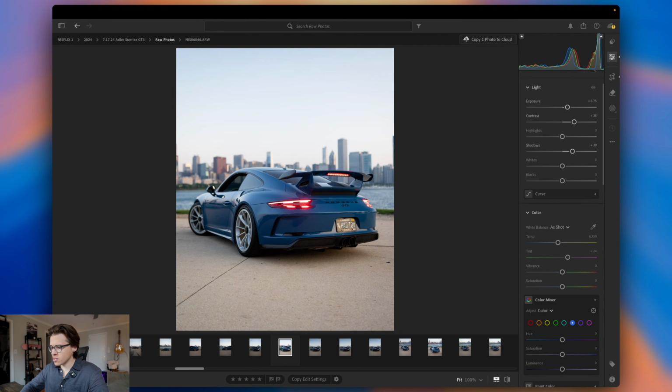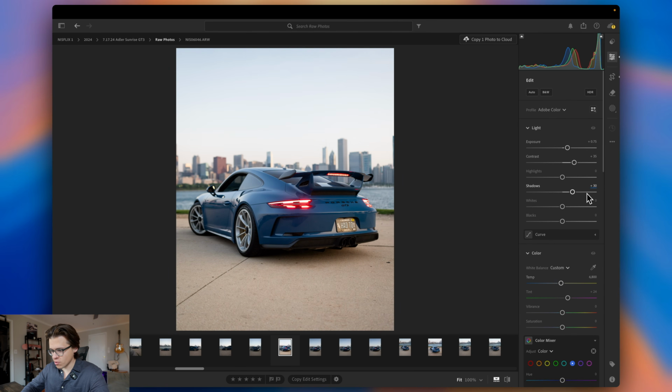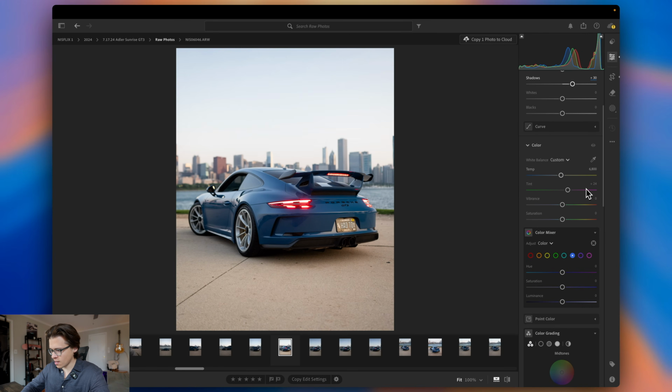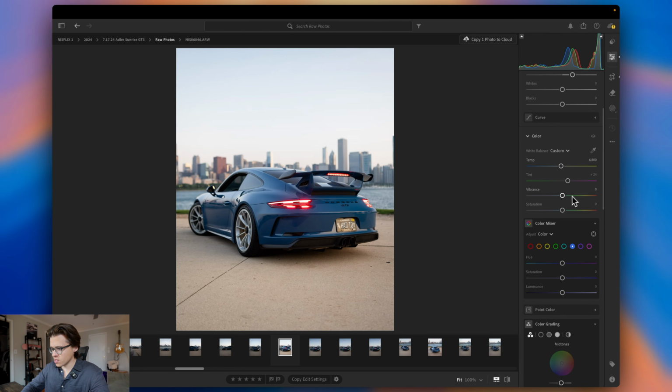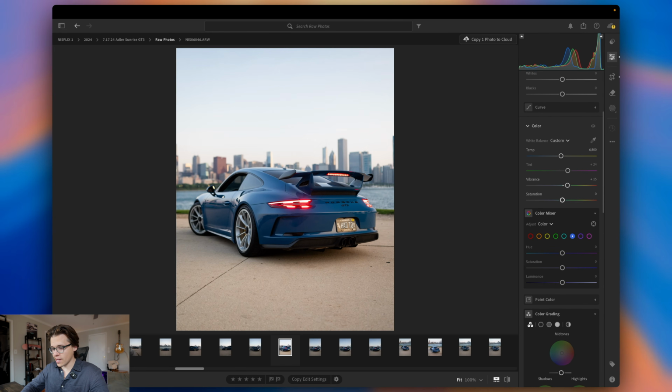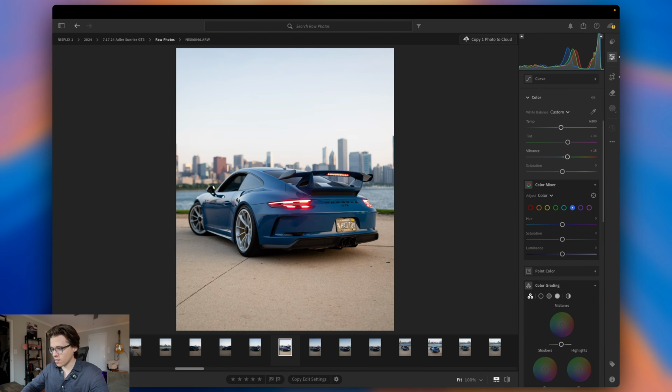I think we're gonna match the temperature of 6,800 that we did in the last photo. I feel like that fit this pretty nicely here for this time of day. And honestly, using similar settings, if you shot in the same backdrop and same scene, can get you really good results. Copy and pasting a preset for the same photo shoot sometimes works really nicely.